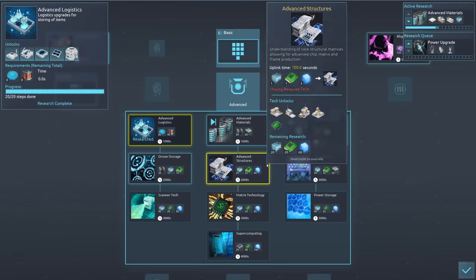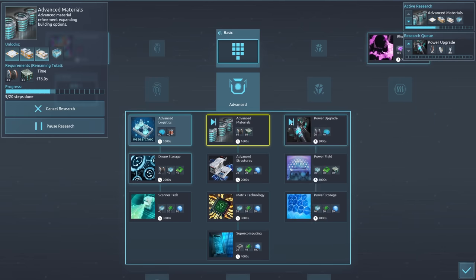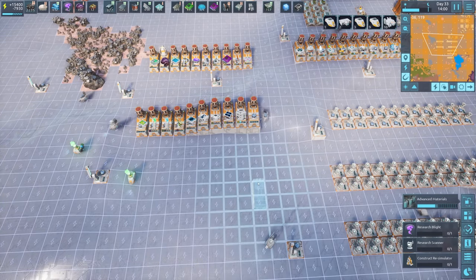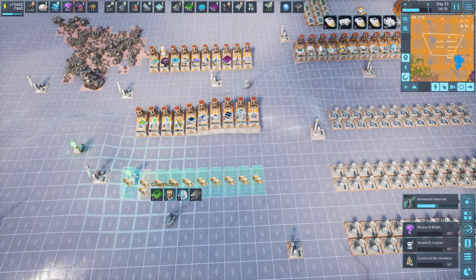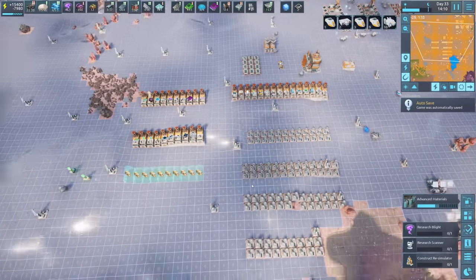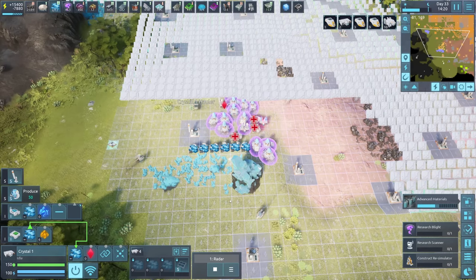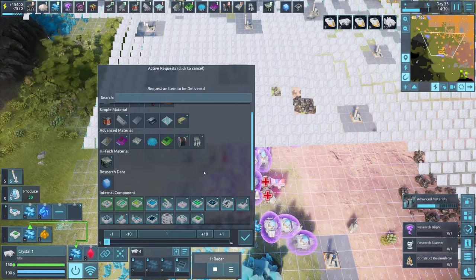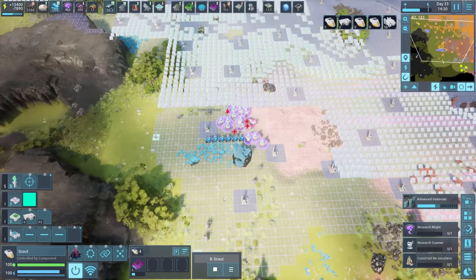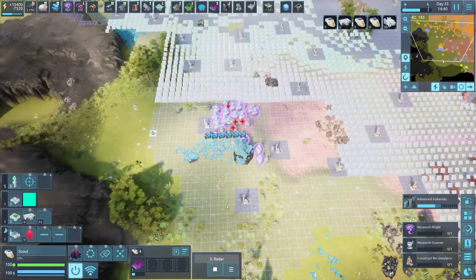We're working on advanced materials. This one, and then the power upgrade. Okay, I've already filled in basically this whole row, so let's do another whole row here. Can I get the scouts to move out of the way? And mining team. If it did arrive, it got nicked off with. Can I request another one, please? Oh, combat leader's not running. Okay, you found your combat target. Cool.